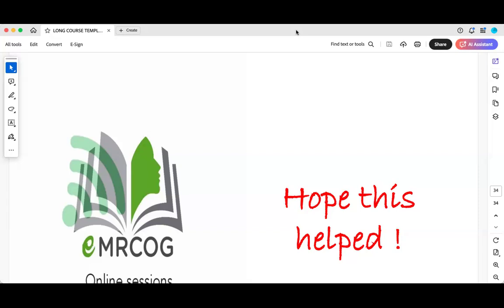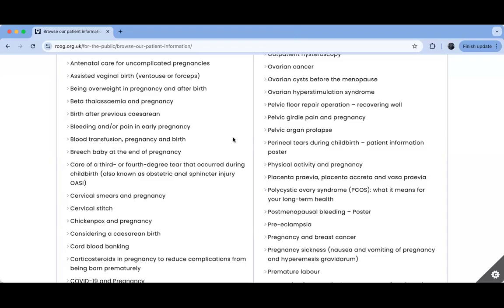So for example, you are preparing a topic. Give me examples. Okay, birth after cesarean section. Okay, you are preparing this topic. So you don't need to go for the guideline. The guideline is very huge, okay? And it's not going to help you in the communication with the patient or explanation in simple language, because jargon or medical terms are not advised in the role player station at all, okay?